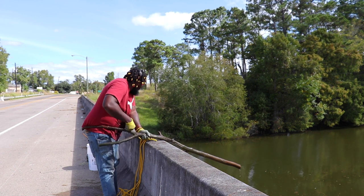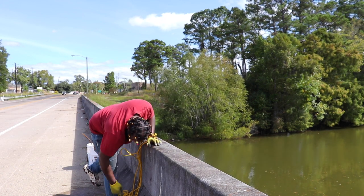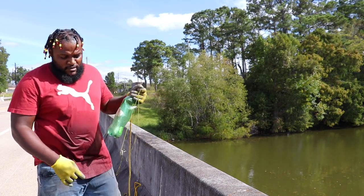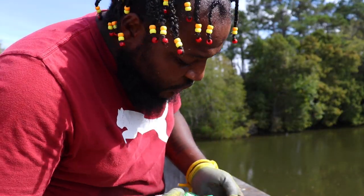Damn, big ass hook. Somebody gonna be mad because I got that damn line, a trot line.